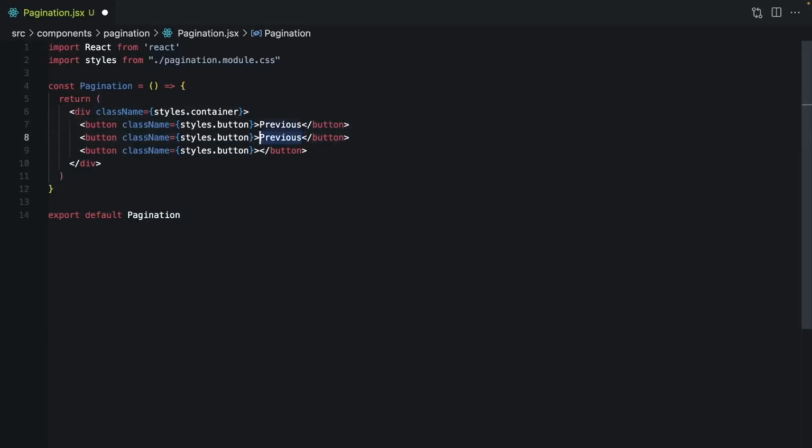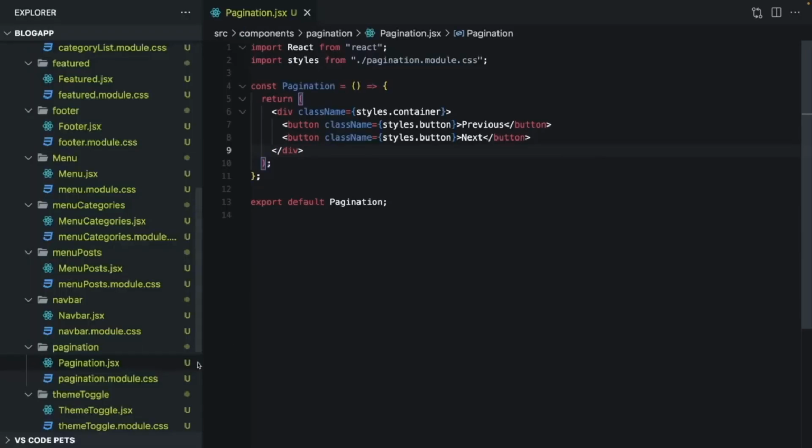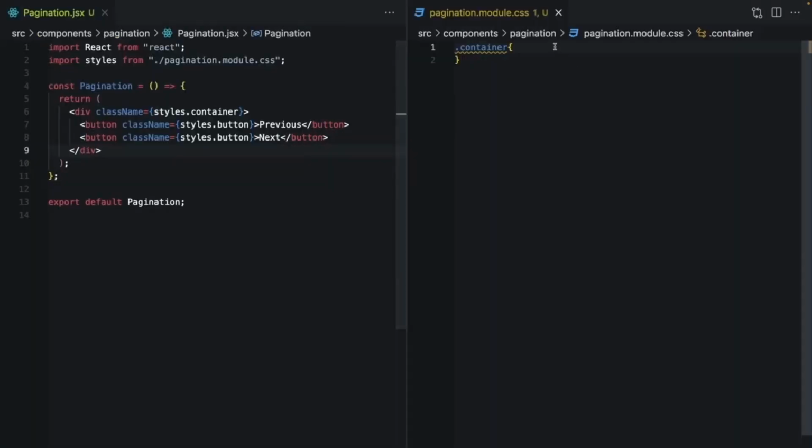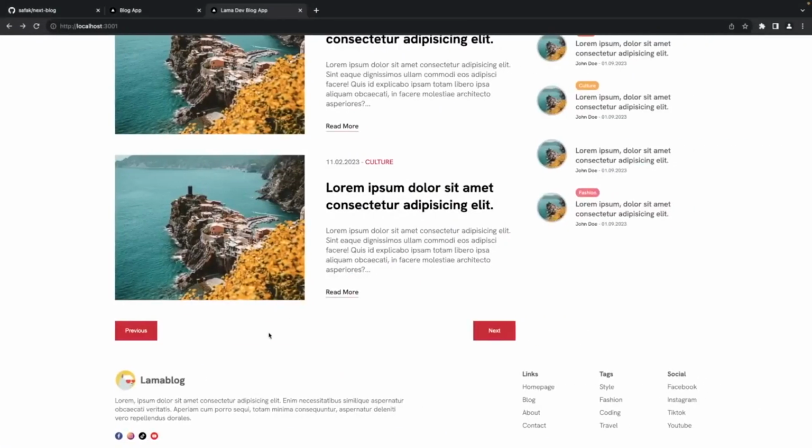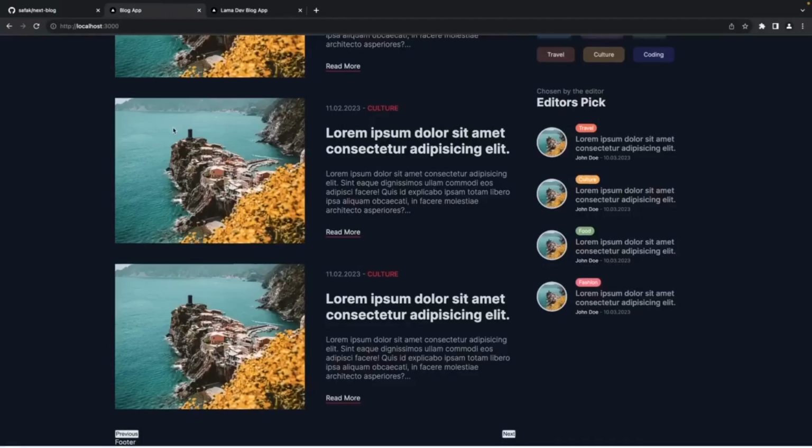And the second one will be next page. Oh, what's this third one? Let's remove and let's give style. I will just say display flex and I'm gonna separate them using justify content and space between. And I'm gonna make them red and give some padding.